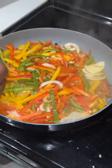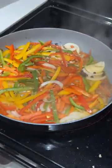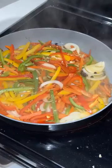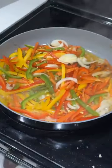Allspice berries. I know my people from the islands are watching me. Mm-hmm. I know what I'm doing. Shout out to the Bahamas, too, as well. Yeah, my dad's, my grandma's Bahamian.